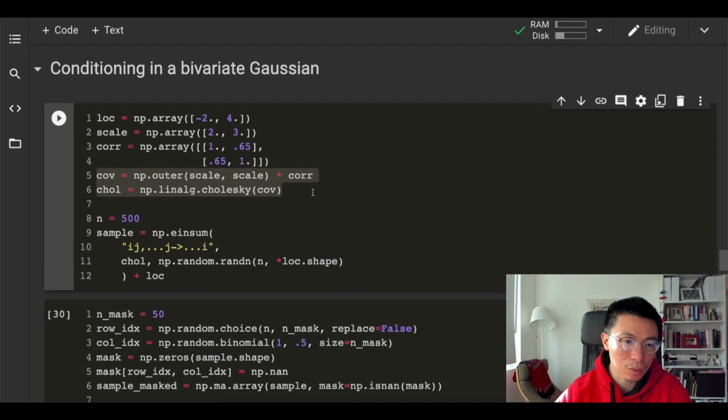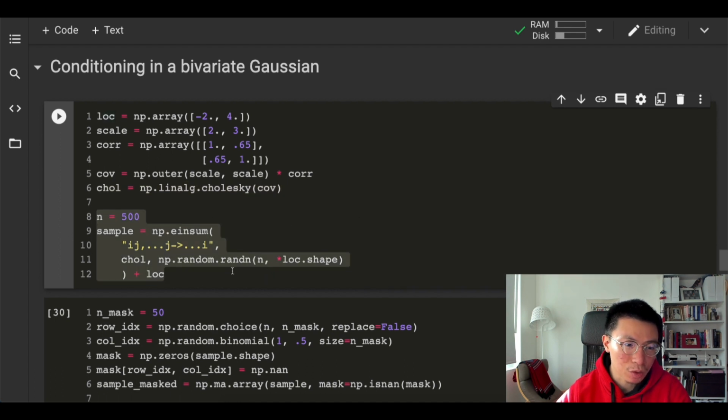To generate random values from a multivariate Gaussian, we can do a Cholesky decomposition of the covariance and then a matrix multiplication, which I find the best way to do using einsum, but there are also other ways, and you can use the NumPy or the SciPy multivariate Gaussian to do the simulations as well.